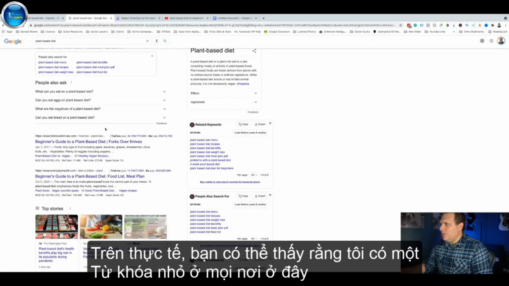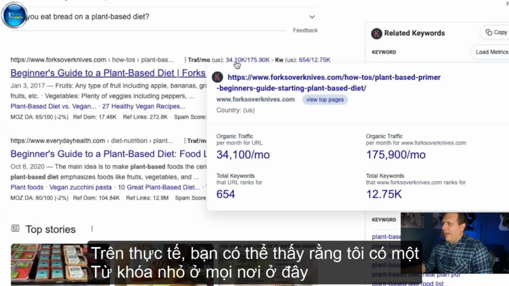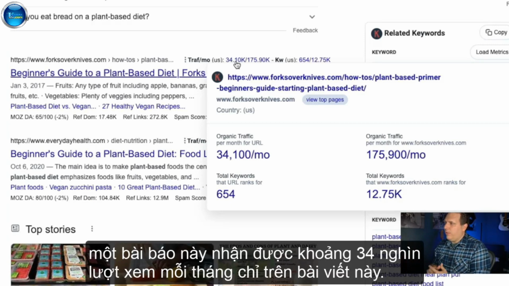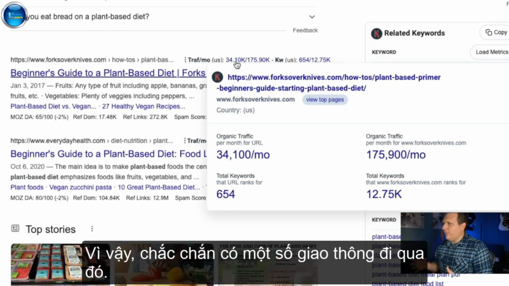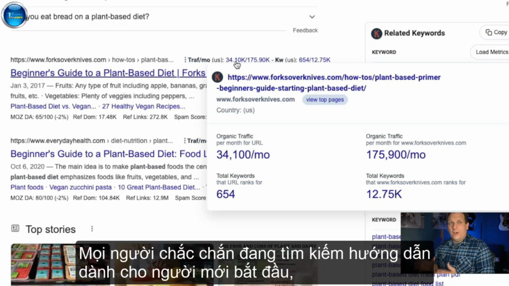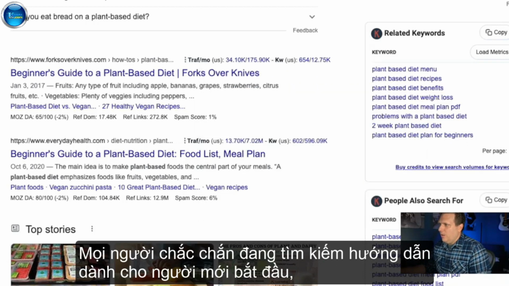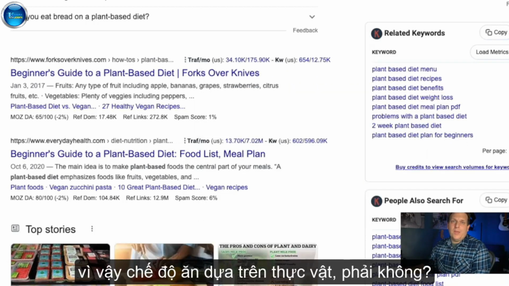As a matter of fact, you can see that I have this little Keywords Everywhere here, that this one article is getting about 34,000 views a month just on this article. So there's definitely some traffic going over there. People are definitely searching for beginner's guides to plant-based diet, right?